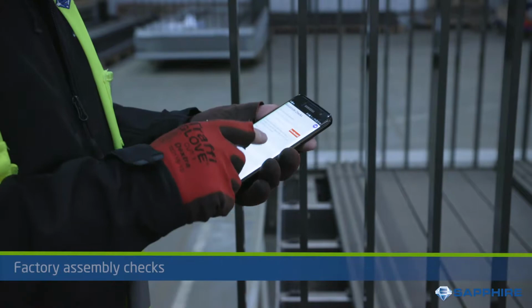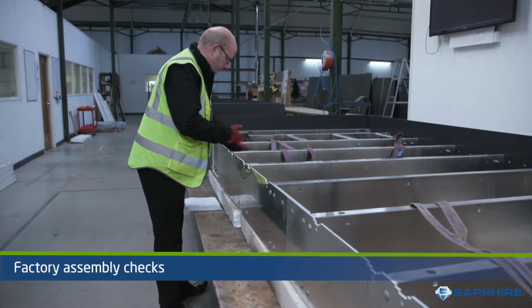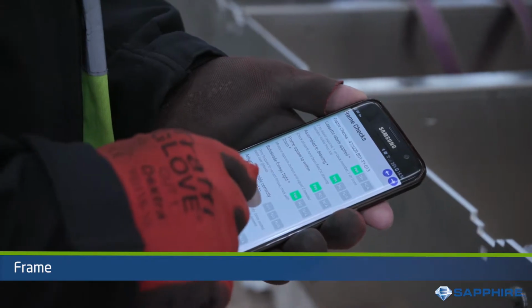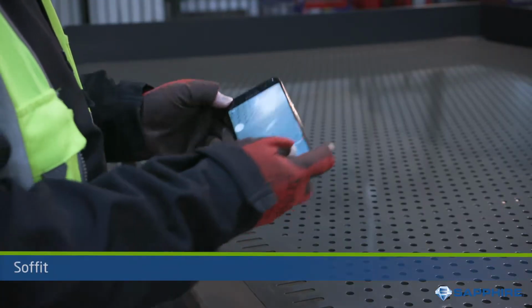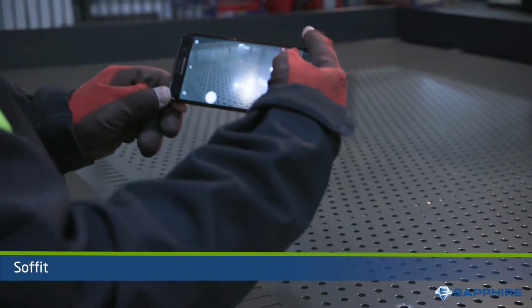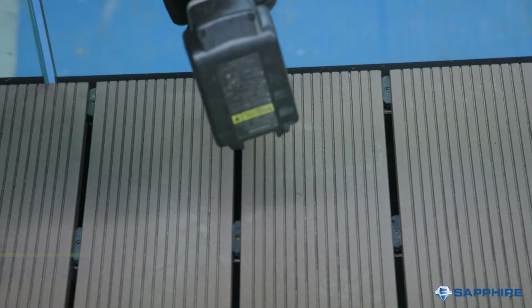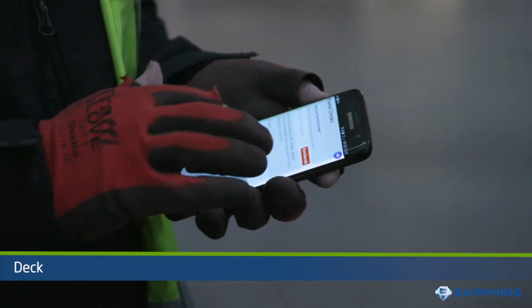We now move into the factory, where assembly checks start. After the cassette frame is assembled, it's checked. When the soffits are added to the frame, again the app checks need to be completed before moving on to the next stage. Decking is the next process check.